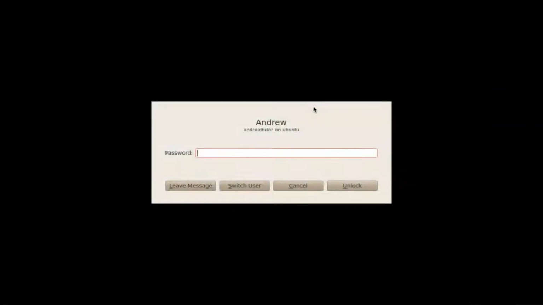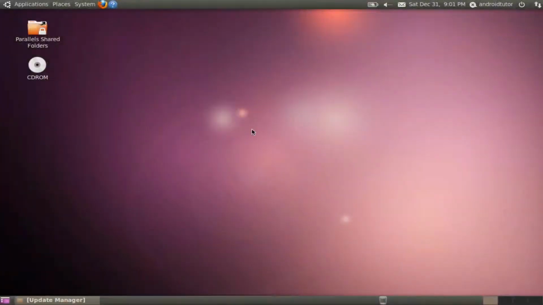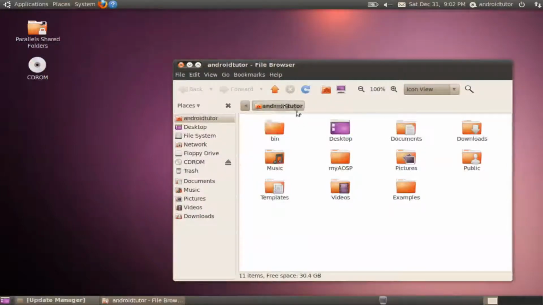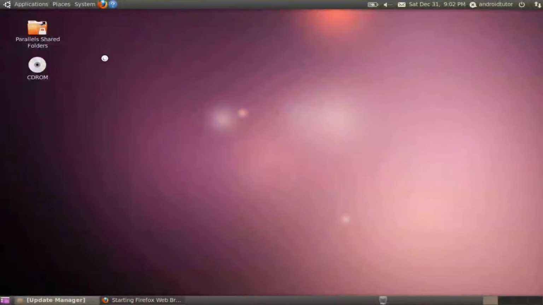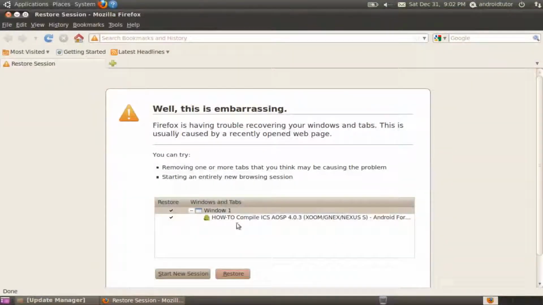So, okay, here we go. This is the first thing you're going to see once you have the operating system installed. Don't install any updates. It's not necessary if this is your sole purpose for it. It should be fine. First thing you want to make sure you know is what you named your computer. I named it Android Tutor, so I need to know that for a future step. We're going to create these folders later on. Now, we'll pull up the tutorial in here. Once you have this set up, it's pretty much a copy-paste event.